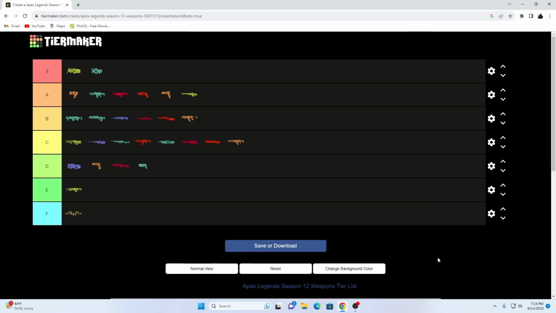Oh wow, this looks so much nicer. Anyway, that's it. Honorable mentions, the Nemesis is not here, but the Nemesis would go in S tier. I think everybody knows Nemesis is goated. I'm surprised it has not been nerfed yet. I know somebody that gets mad when people use the Nemesis and they think they're good just because they hit other shots and melt people. The Nemesis is just too overpowered.